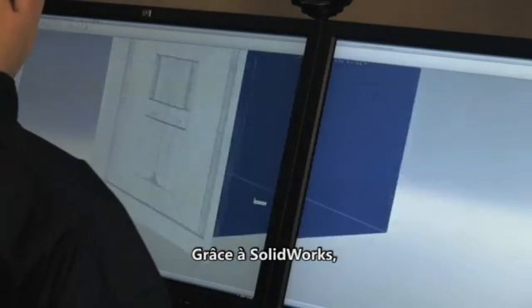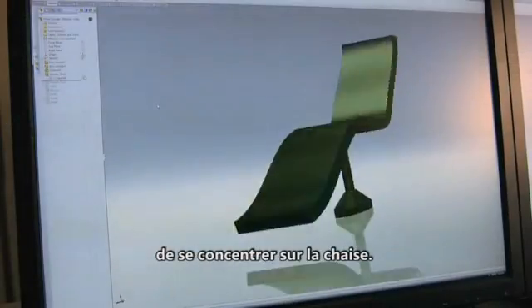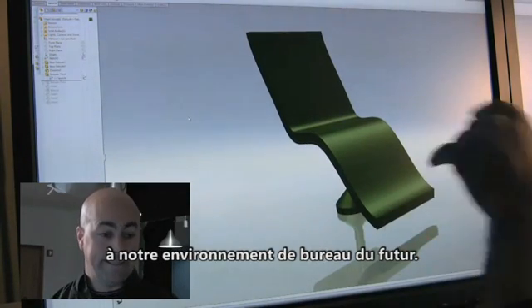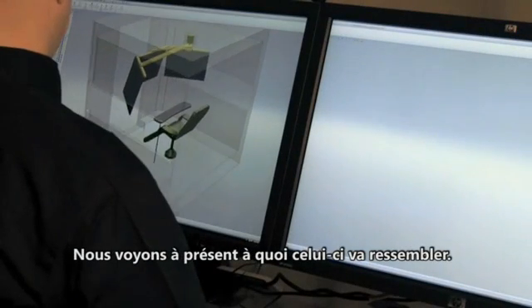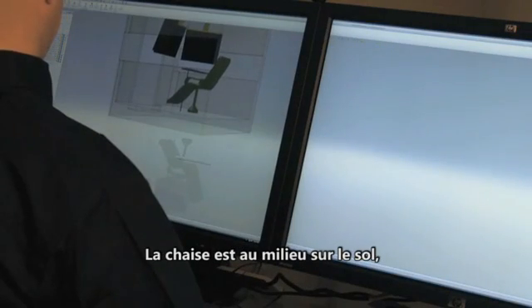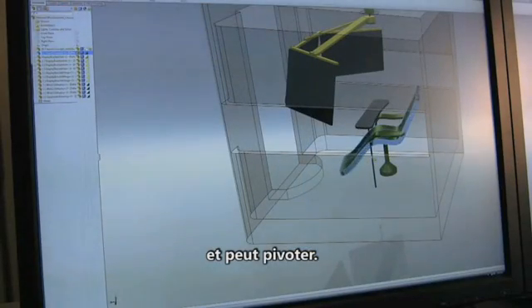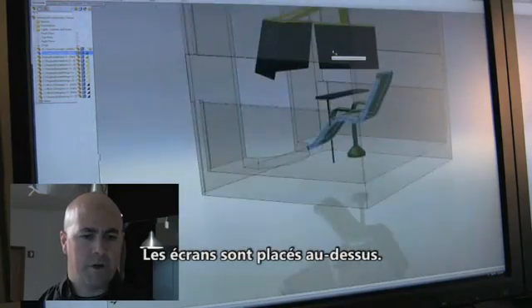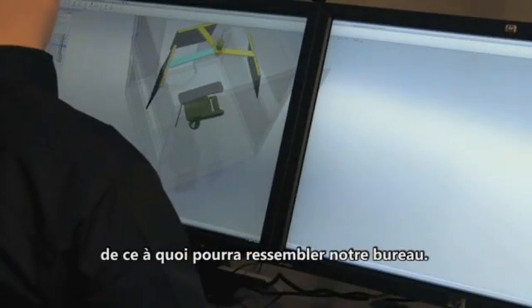With SolidWorks, the best part is turning all of this into 3D. Those sketches didn't really talk about the chair itself, and what we really want to do is see what that chair looks like inside this ultimate office space. We're getting a sense of what this environment could look like — chair in the middle, sitting on top of a floor, able to rotate around. The desk can come in and out away from you, with monitors up above. This gives you a rough idea of where we could go with the design.